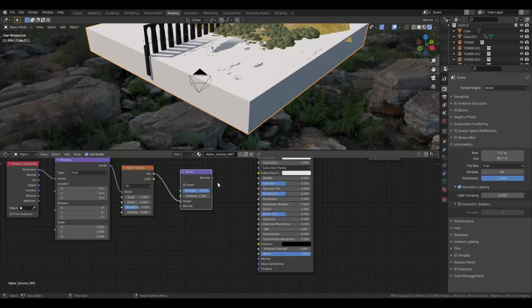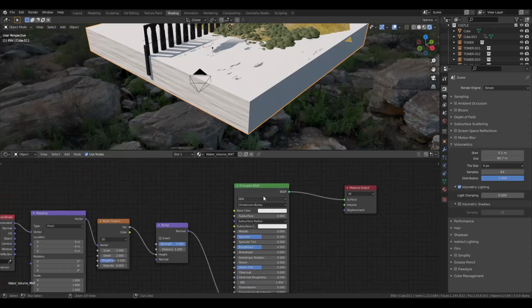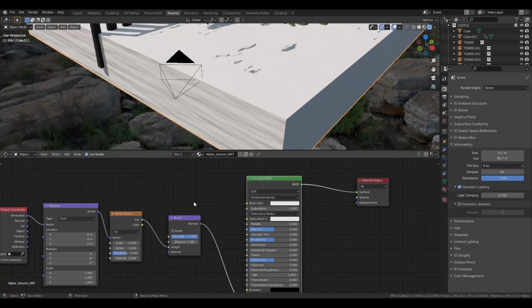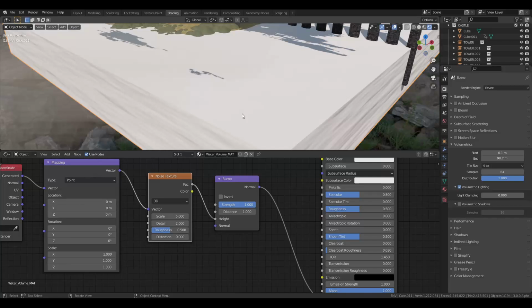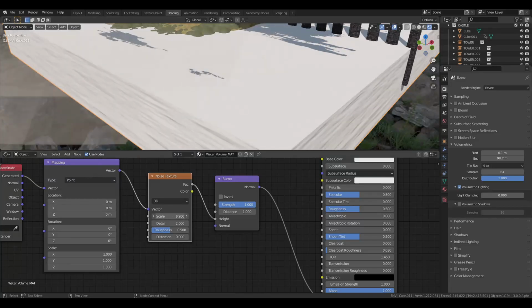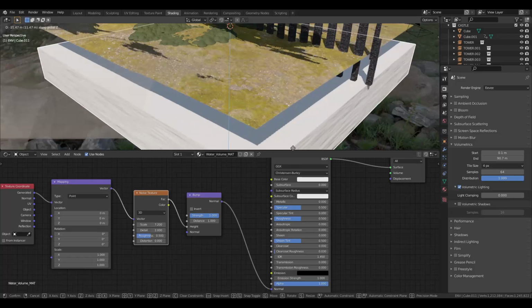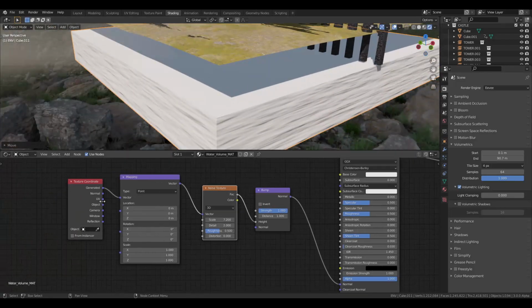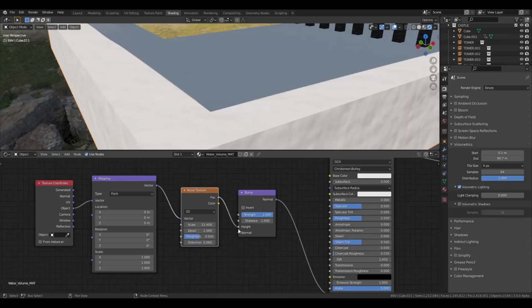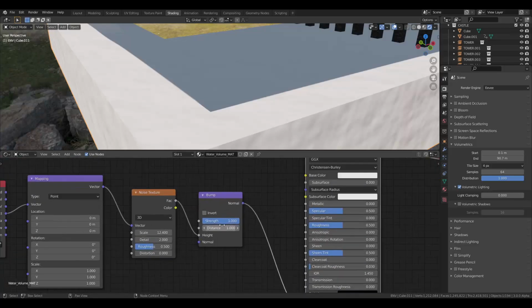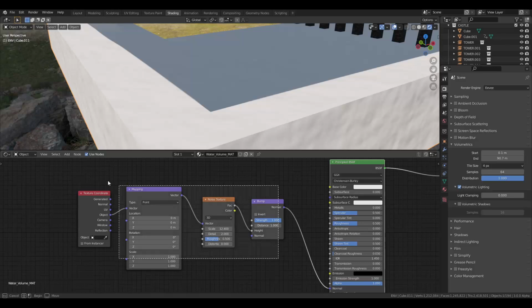Plot that into the height, into my normal here. And then what is not behaving here? Huh. What is happening there? Is that just because it's generated? Sorry, 2 seconds. Just need to load here. Okay, this is just because the light is tricking it. Okay, cool. So we have that bump node set up there for our water texture.